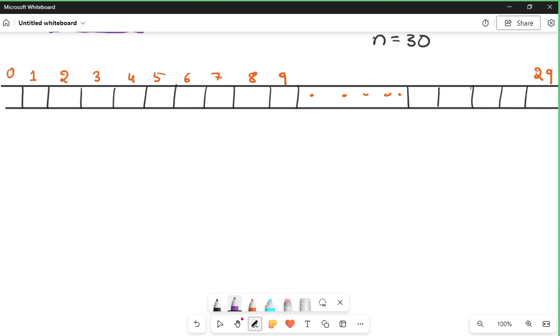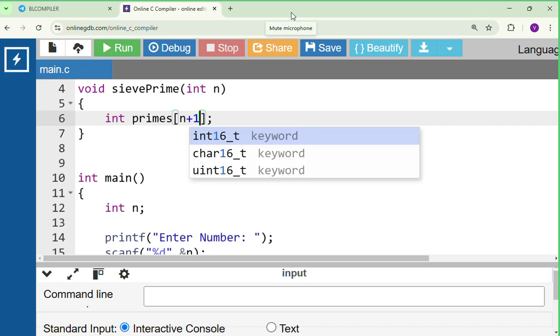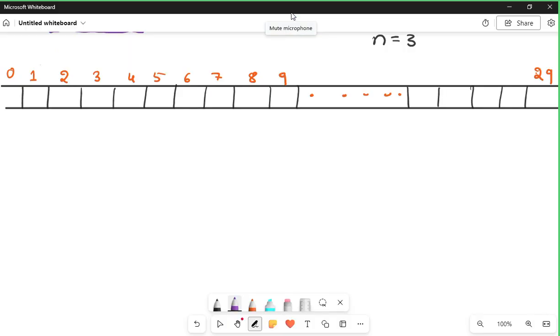We already have the numbers 1 to 29 present, but the only number missing is 30. So while declaring the array, we will declare it as n plus 1, so that we will also get the number 30 in our list.